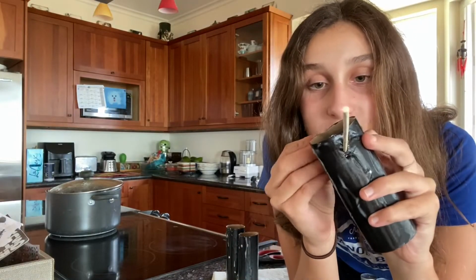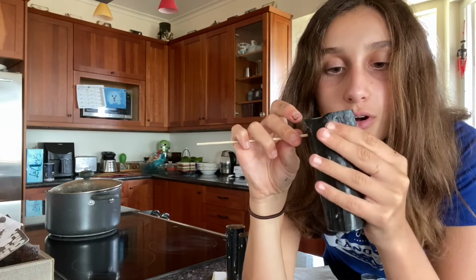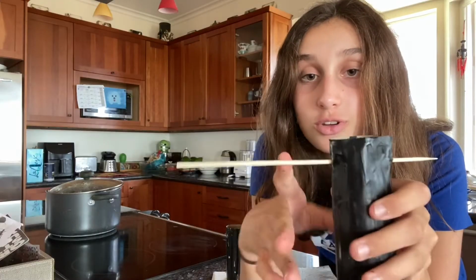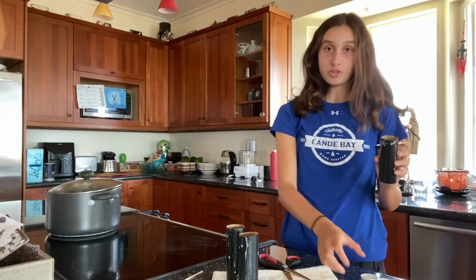Then on the other side, poke the tack. Now you get your skewer, let it go through the other hole. It's supposed to look like this. Now what you're gonna do is you're gonna cut the sides. Now what you're gonna do is you're gonna get your candle. Boom, you made your candle.